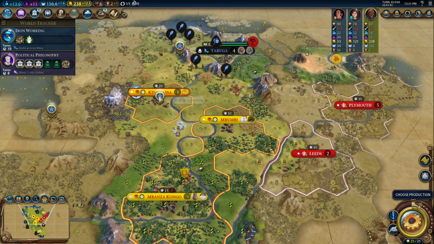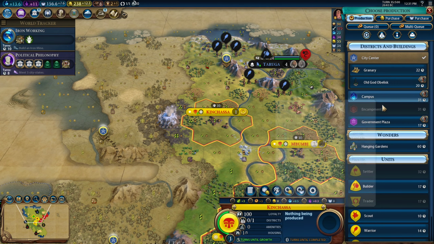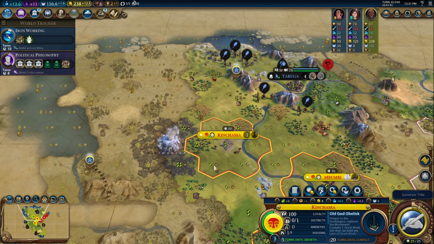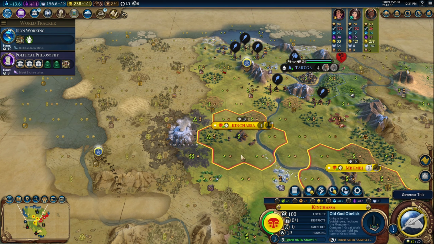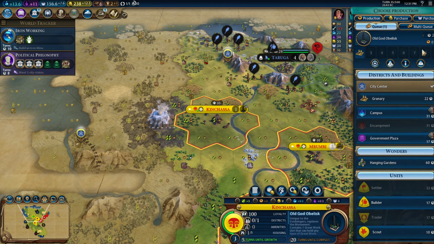And we're one more turn away from that monument. I'm going to have Kinshasa start on an Old God Obelisk because I think that picking up those tiles is going to be more important than growing. We will queue up a granary as well.